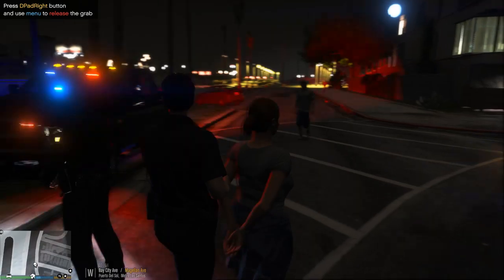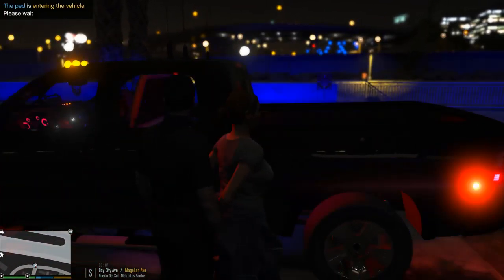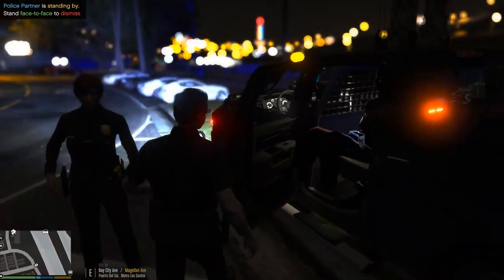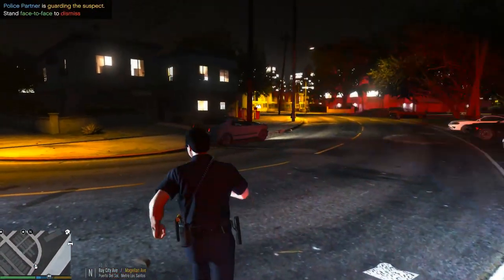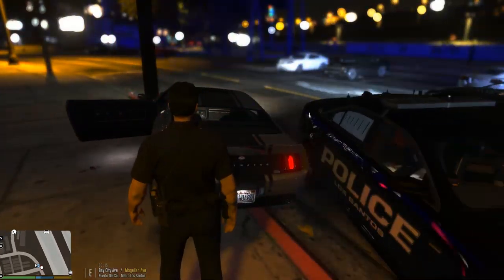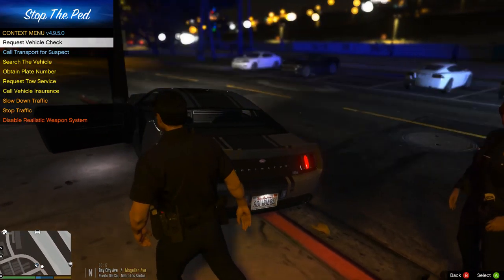Alright, so we're gonna put her in the RAM. We'll call transport for her here in just a few minutes. We'll get our paperwork, then we're gonna search the vehicle. I'm unaware of what she's running for. She has no warrants or anything, and the car's not coming back stolen. So we're gonna search this vehicle.